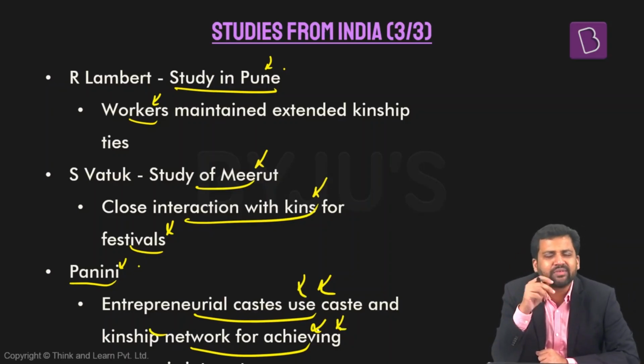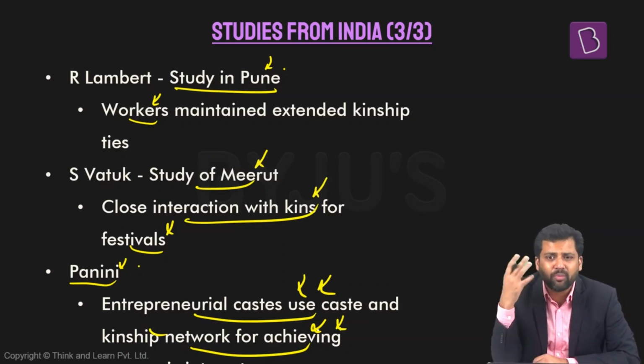Now, what is the reason why we're discussing this? We saw that industrialization and entrepreneurial activity, or at least that was what sociologists thought, don't go hand in hand with joint families or extended kinship networks. But it turns out that people actually use caste networks and kinship networks for their business activities. If they want to start something and they don't have enough finance, what will they do? One option is they can go to the bank. But in the case of India, financial inclusion is limited. Also, the capacity of the banks to give loans is limited. There's not much trust also. So how do they start businesses? They don't really have money, so they will rely on someone from the same kinship network or someone from the same caste. Not just money.